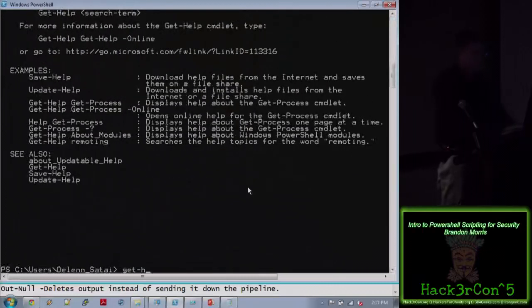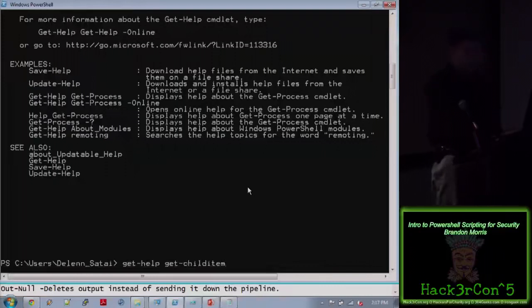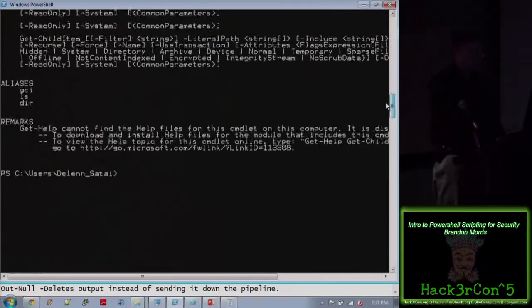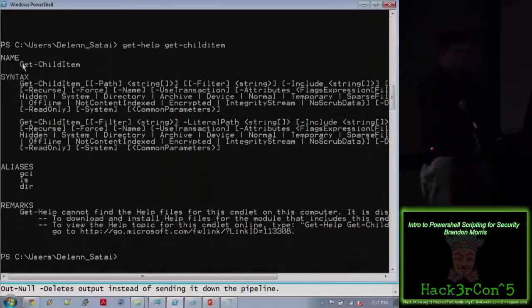So if you do Get-Help of Get-ChildItem, right, it'll give you a list of various aliases, syntaxes, how to call it, remarks, and so that's, without going out to the internet, just a quick way, if you're having trouble or struggling with the various switches, options, or commandlet, you can use Get-Help.